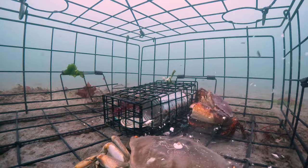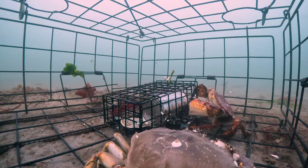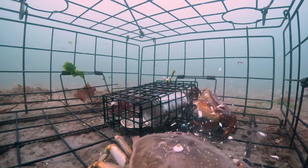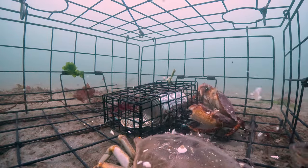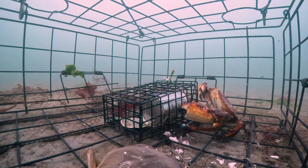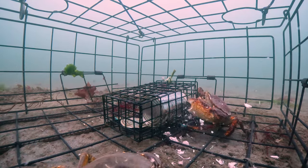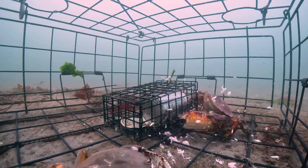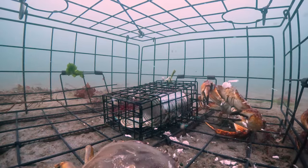Oh, look at that. So the Dungeness that you can see closest to us, look at the barnacle on his back. You can actually see the barnacle feeding. So barnacles are related to these crabs. They're actually crustaceans. And there's that sculpin trying to get in again. The barnacles are crustaceans that glue themselves head first onto a hard piece of substrate, usually a rock, but also the hardened shells of crabs.